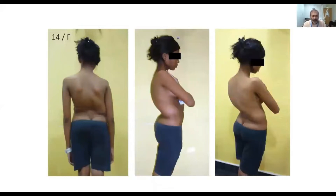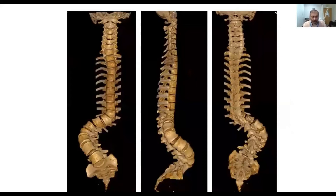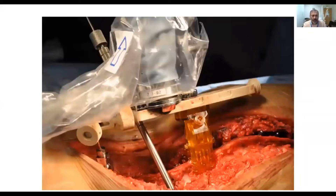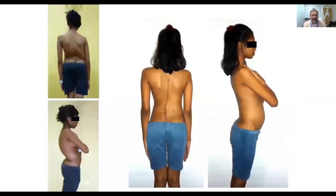This child has a far more complicated deformity with multiple hemivertebrae, and the spine is displaced and rotated in all directions. This becomes a huge challenge if done manually. Virtual screw placement on the CT scan is done prior to surgery, and on the table you can see the extremely difficult trajectories for screw placement. The screw placement is done from the left side for the right side pedicle. The pedicle screws are accurately placed, the hemivertebra is excised, and a good correction is achieved.